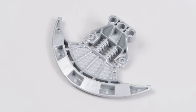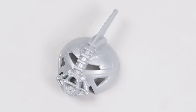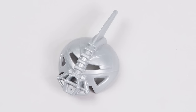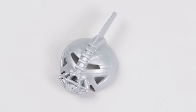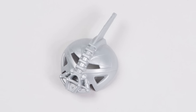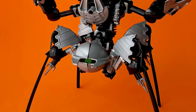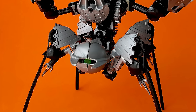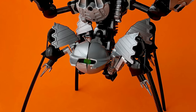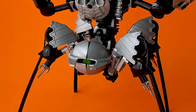But the parts that come in this set, they're pretty good too. For example, Axon comes with this fantastic mask. You could use it as a mask for your own custom character, sure. But there are many other uses for it. Maybe you could do something similar to what Tony A has done here on his MOC, Overseer. The head is actually lower down on this MOC, just at the bottom here, and we can see that there are two Axon masks placed together like this. In the centre where there's that little gap, we can see an eye poking out there. That's just such a wonderful head design.